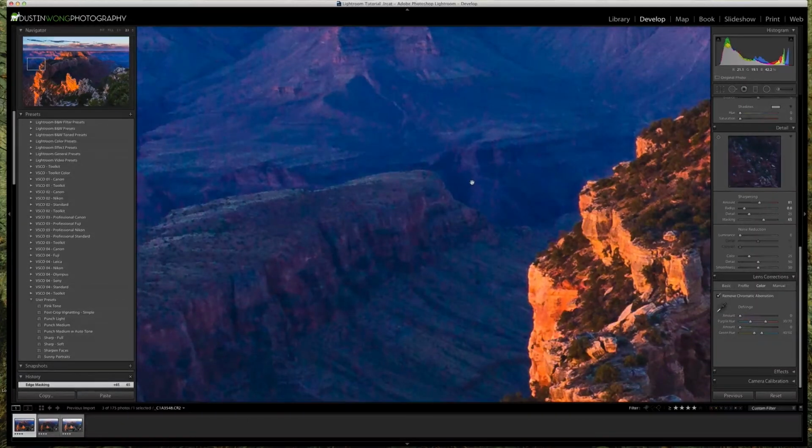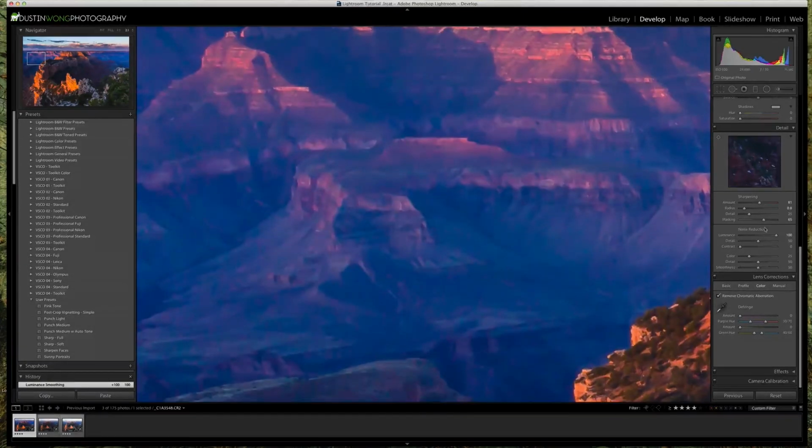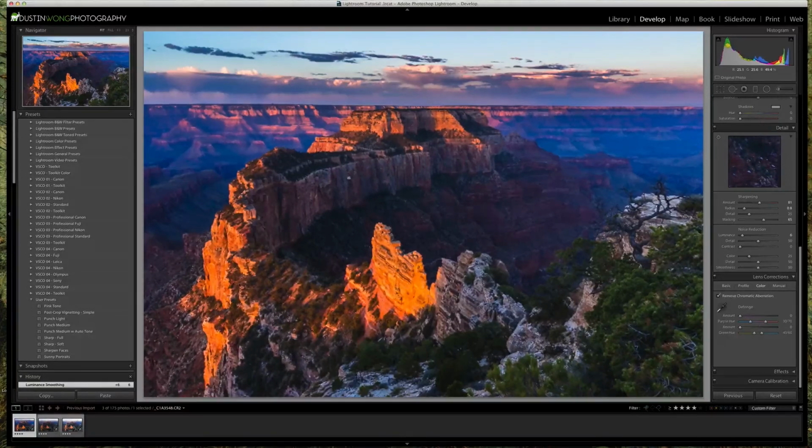So if you increase noise reduction, it blurs the areas and you lose all your fine detail. So you got to be careful not to add too much so that you lose all your detail. So in this case, I'm only going to add a little bit because I didn't have that much noise.